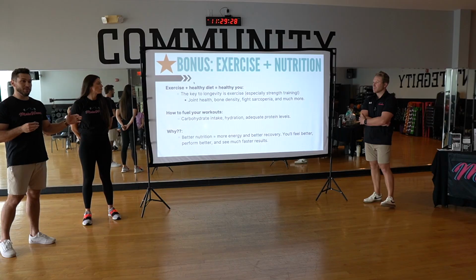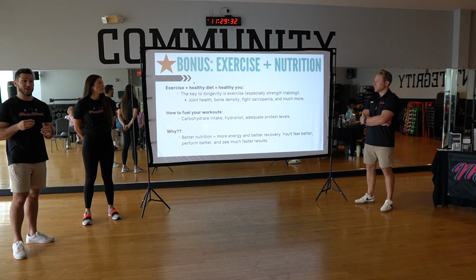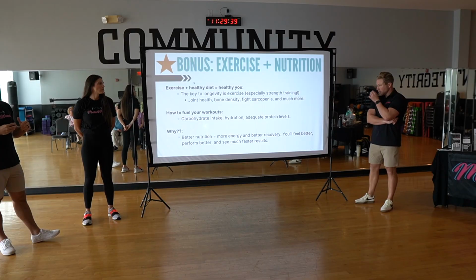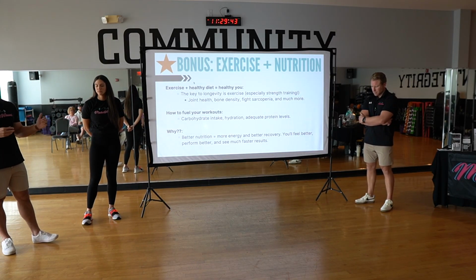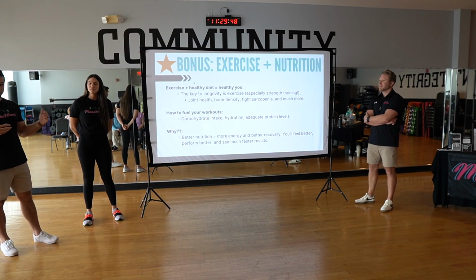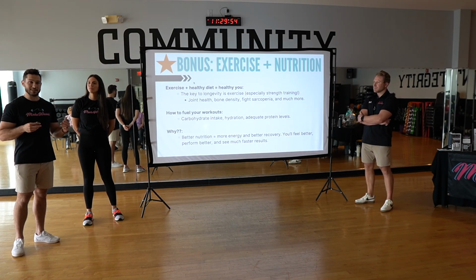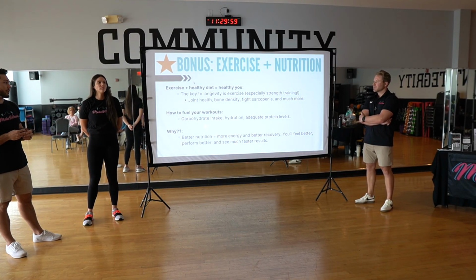And so we're going to go over some of the benefits for that. So I always say that strength training is the key to longevity, right? It's going to help fight off all of those things. It's going to help your joint health. It's going to create better and healthier bone density. So all the lifting that you do, if you're lifting weights, it's going to create stress on your body. Your body's response to that is actually creating healthier and denser, stronger bones. So as we age, if you ever happen to have a fall, if you were someone who lifted weights throughout your life, you're less likely to break a bone. You're less likely to come away from that with an injury that's going to prevent you from being active for the rest of your life.